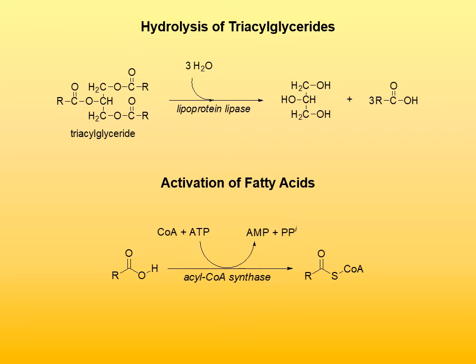Acyl coenzyme A synthases that are specific for longer chain fatty acids function in cooperation with membrane transport proteins, so that the fatty acid is activated as it enters the cell. Once it's bound to coenzyme A, it cannot leave the cell and is committed to metabolism. So esterification to coenzyme A commits fatty acids to metabolism. Fatty acids are activated in the cytosol, but the oxidation itself takes place in mitochondria. So the carnitine shuttle transports acyl coenzyme A from the cytosol into mitochondria, where beta oxidation takes place.